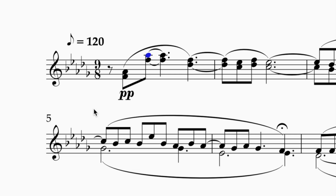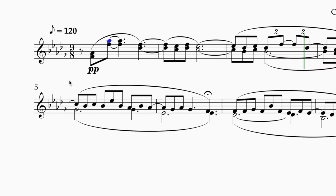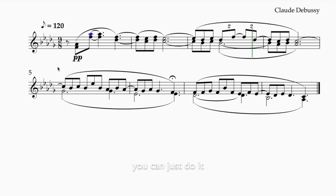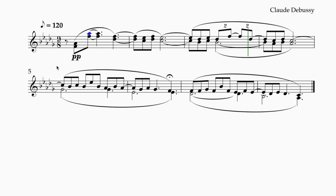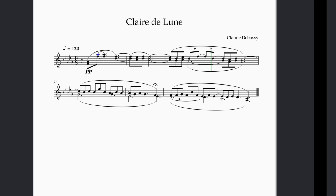The first thing we hear in the piece is the opening of the entire piece. That makes it something that we associate with the piece itself. It's our first impression, so we expect this octave jump. You could just do it. You don't even have to foreshadow it or anything else. Just get it done.